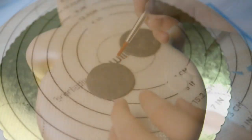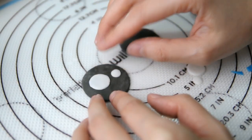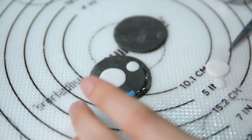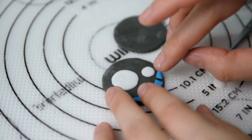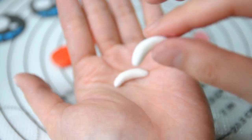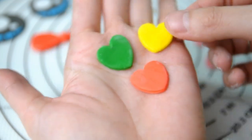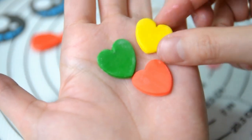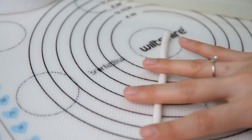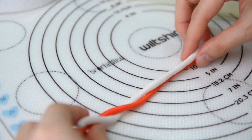Next, let's create the details. I'm going to cut and combine black, white, and blue fondant for the eyes. Then roll some white fondant to create his eyebrows, using red fondant to create his cute eye, and then cut 3 love shapes for his buttons, 2 small pink ovals for his blush. Then using some white and red fondant to create some tiny peppermint sticks.